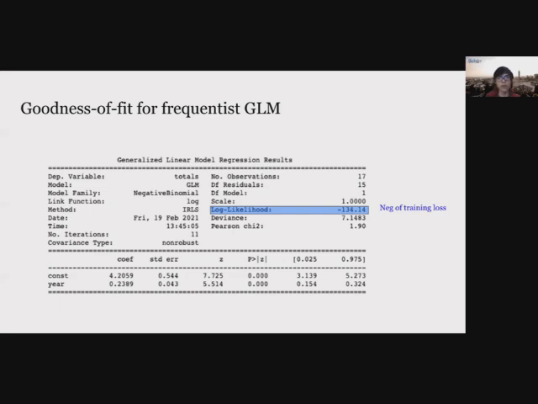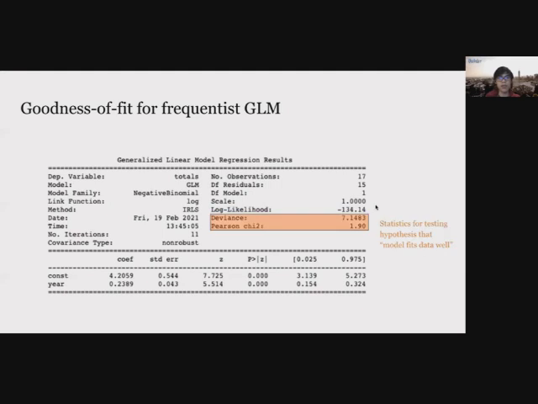If you think back to the Gaussian model, if the likelihood is a Gaussian, taking the logarithm of that will give you just the negative of the squared loss, which makes it a lot easier to minimize or maximize. In other words, the bigger the value of the log likelihood, the better the fit of your model. Equivalently, because the log likelihood is a function that we try to maximize, you can think of this as the negative of the training loss. Under the classical machine learning paradigm, the smaller the training loss, the better the model fits, or in other words, the bigger the negative of it, the better the model fits.